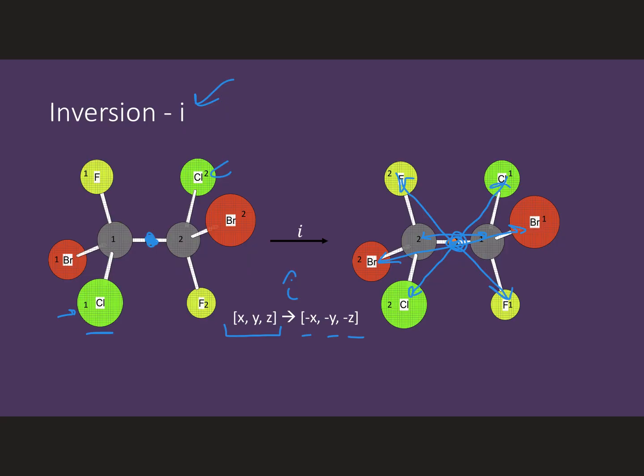And like I said earlier, if we did a successive operation, so I could do another inversion symmetry element here, we would just bring us right back to our initial state here. So that's all inversion is. That one's a little bit easier to show mathematically than it is to show in terms of arrow drawing like I've done here, but hopefully you'll get the point from this. So that is all the symmetry elements that we're going to talk about. That's all we'll have and need for doing all of our symmetry work with molecules.